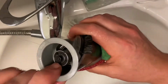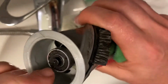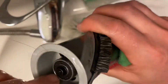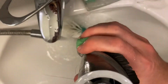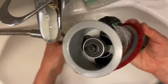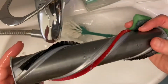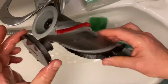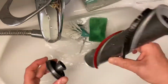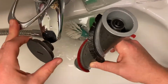And there you see the nice quality of the Dyson. Here's a proper ball bearing, and it's sealed, so it's not a problem that we put a little bit of water here. That bearing is there for the turbo effect, so that you have this entire roller spinning very, very fast. Now these parts are clean as well, so we'll put them aside for drying before I mount it all back together again.